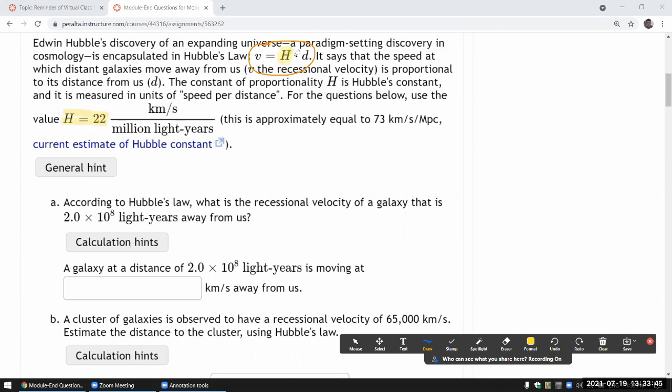That can be plugged in here. And for part A, we are given the distance. And that can be plugged in here. And what it's asking for is the speed, which is the number that we should get when we do this product here. So that's really it. The only thing to watch out for might be the unit.